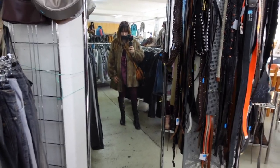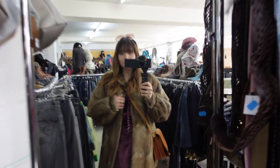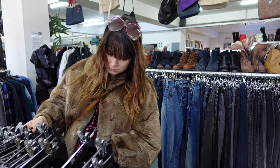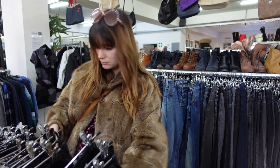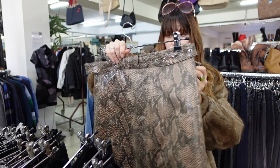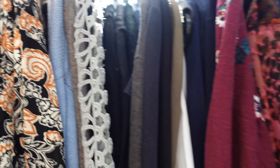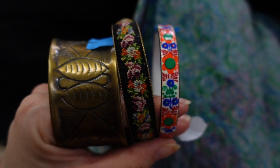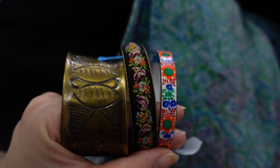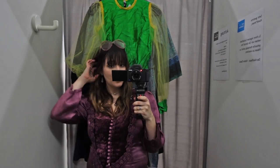This first store I went to was so full. This is my little outfit check that I did for you — I kind of went for this all-purple look with this gorgeous velvet and silk dress. Then I had a look around the pants and skirts. I did really like one, however it was definitely modern so I didn't pick it up. I just had a look through all the dresses. I found these three bracelets that I ended up getting because I loved them, and then took a look at these shoes — they weren't my size but they were really cool.